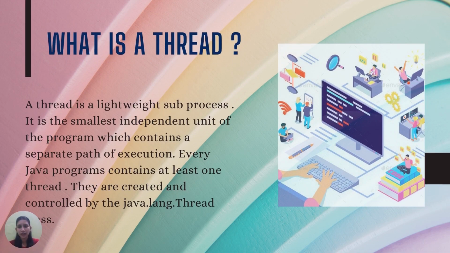Listening to the word thread, the first thing that comes to our mind is, what is a thread? The answer to that question is, a thread is a lightweight sub-process. It is the smallest independent unit of the program with a separate path of execution. Every Java program contains at least one thread. They are controlled and created by the java.lang.Thread class.